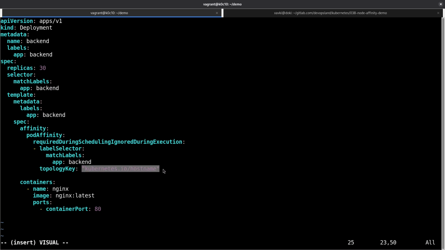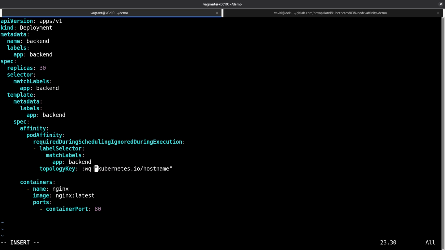The topology key here is set to the host name, meaning that at the end all pods want to be on the same host name as the other pods with the app backend. So normally at the end, we will have all backend pods on the same host name, because they want to be close, based on the host name.